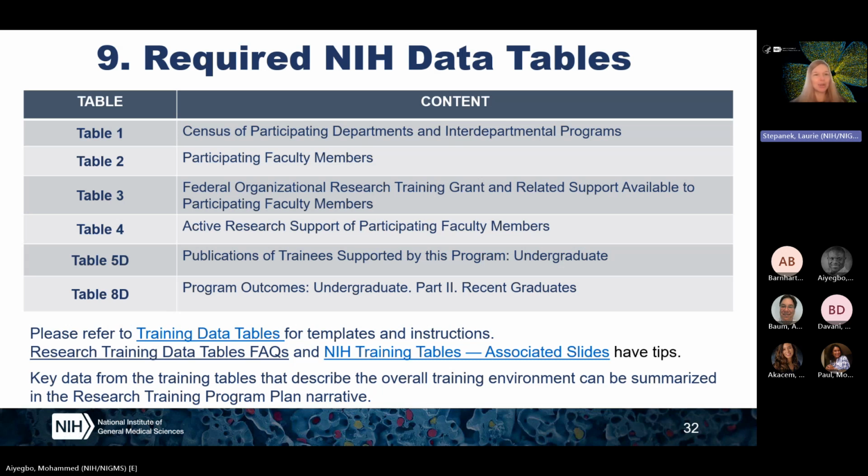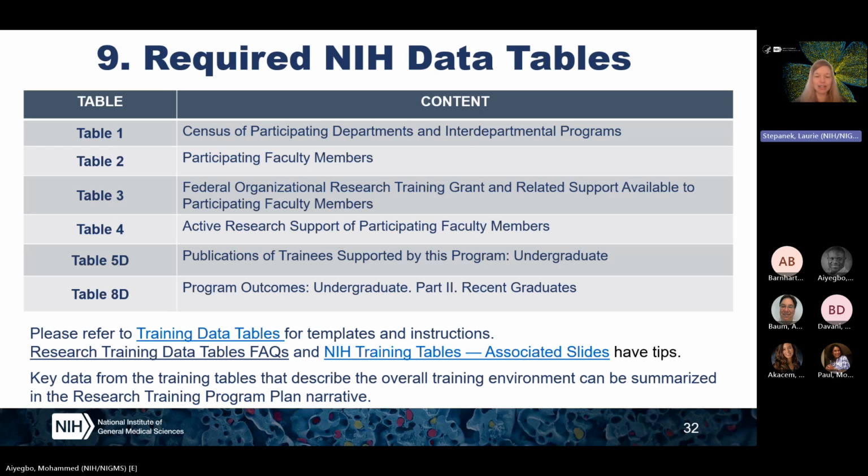And then this table lists all of the NIH training data tables that are required for the application. Please allow yourself plenty of time to collect all of the required information. The tables have been updated in the last couple of years, so hopefully the instructions are more clear. But we've also listed some resources at the bottom of the slide. There are FAQs. There are slides prepared by the NIH.